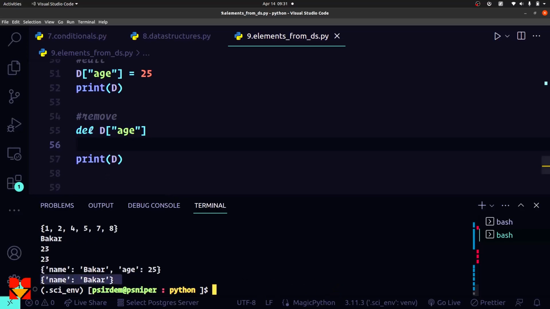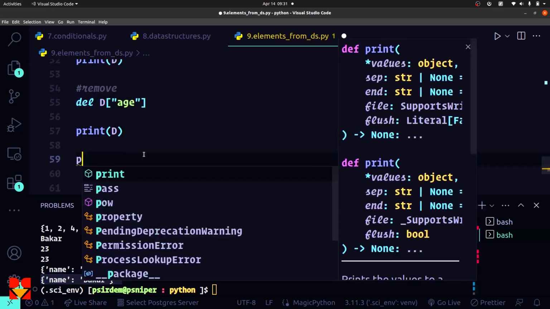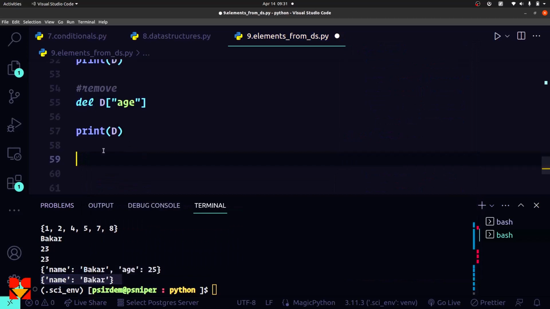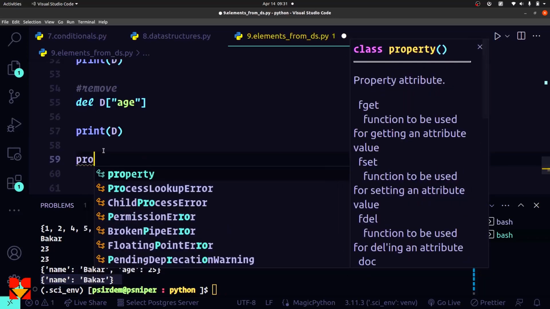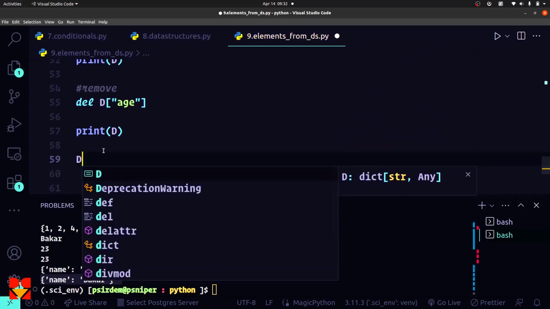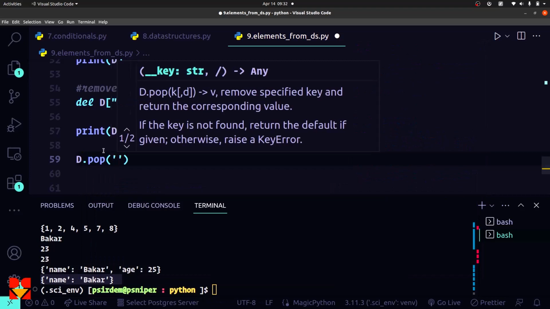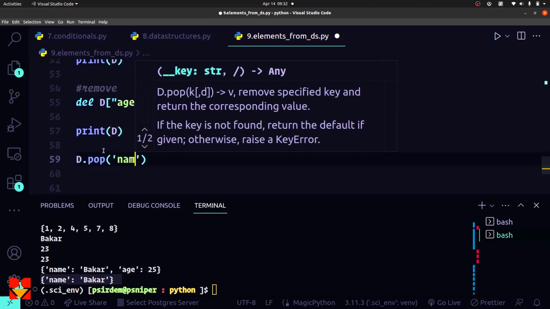So to delete, you can use the del, that's the delete, or you use the pop, right? You can actually pop values from a dictionary, just like we pop values from a list as well. So all you have to do is write D dot pop, then you pass the name of the key.